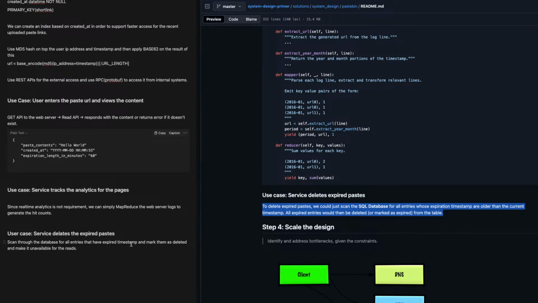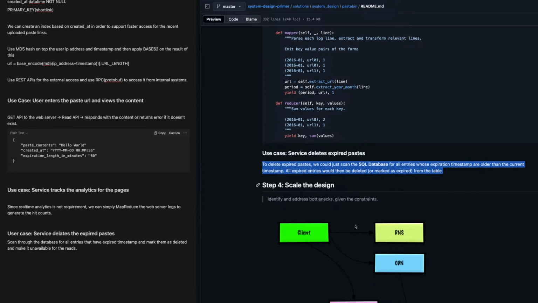If it is marked for deletion, then it should not be available for reads from the application.